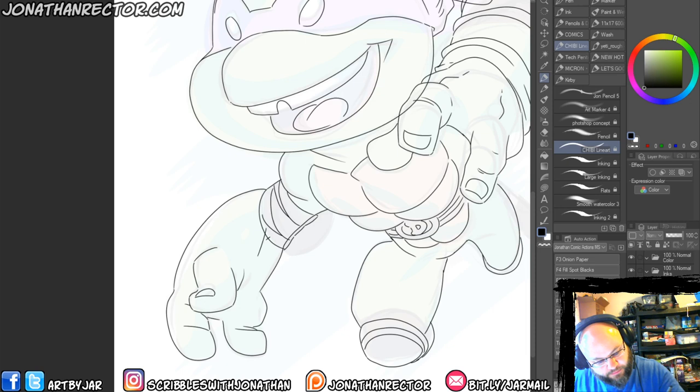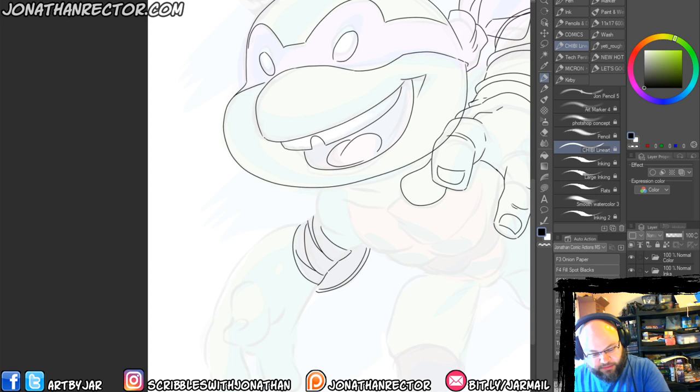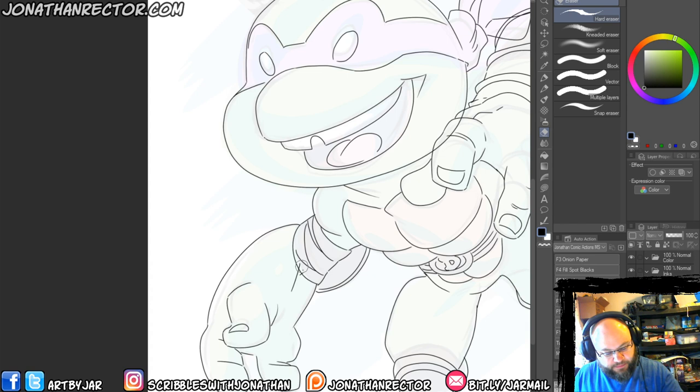Look over there. I think I might have to adjust something here. I like the shape of this arm a lot better. It just feels more cartoony. Oh, just give me one second here. I gotta let Alexander in. One second.